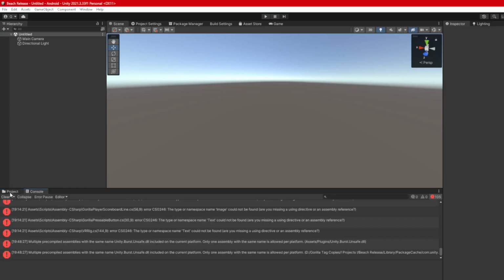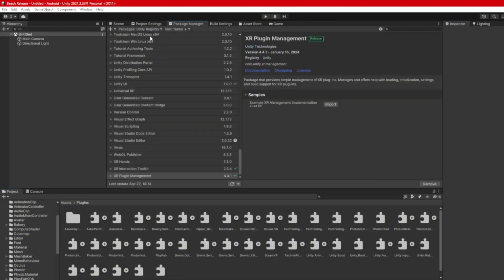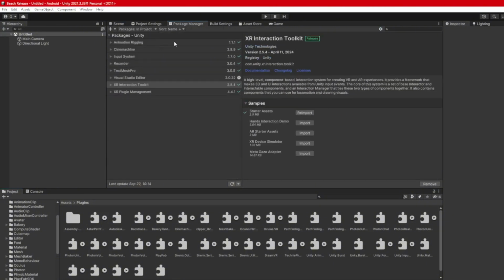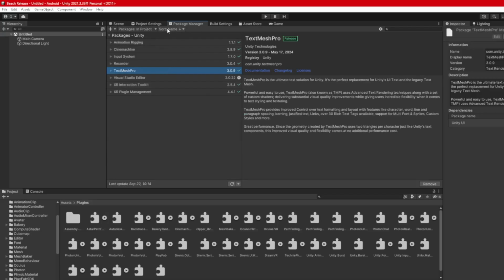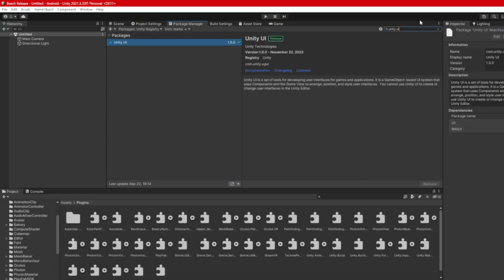Still gonna have this. But it's time. Go to Package Manager. In Project. And then Unity Registry. Search up Unity UI. Make sure it's imported.